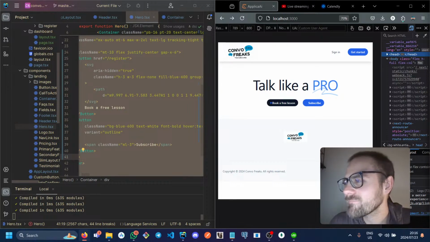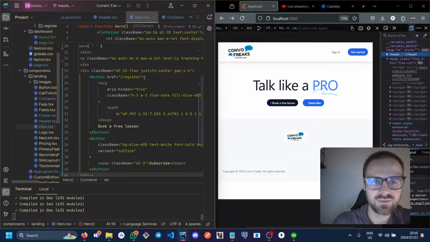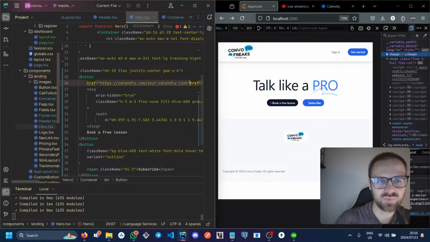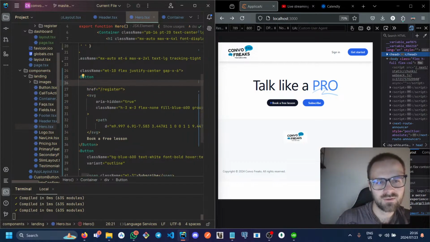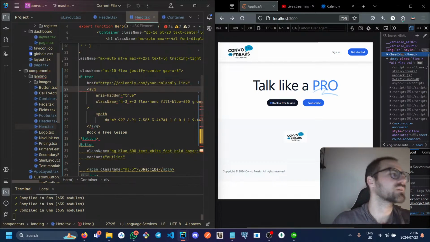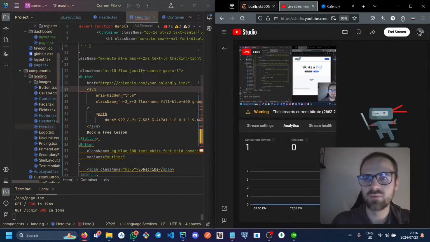Okay, so this is logging out. Got pro sessions. Okay, so how is this supposed to work? Calendly, so the href. Okay, so the button's basically just going to hit the href. So that's cool. So book a free session. Okay, so I haven't used Calendly before. That's why I was quite excited to jump onto this project, because there's a lot of integrations which are quite interesting. So copy link, let's see what happens.